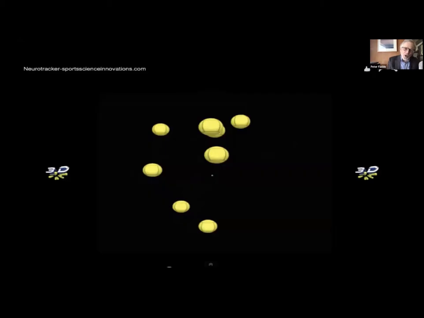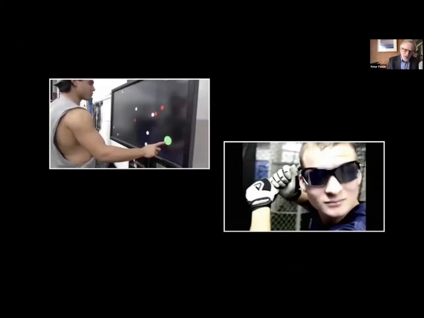We've got more general type of training like multiple object tracking, here NeuroTracker, Dynavision, some of these sort of things, sometimes physically on a board. Many of you certainly would be familiar with these. Nike was into that with their Sensory Station and their strobe goggles. Those have since been taken over by a company called Synaptech.